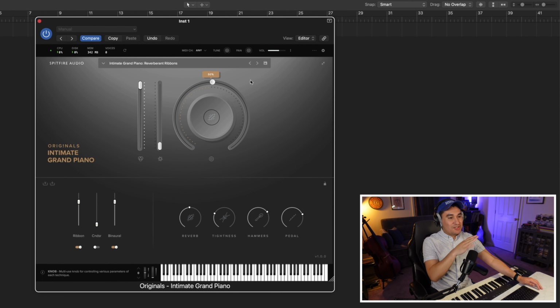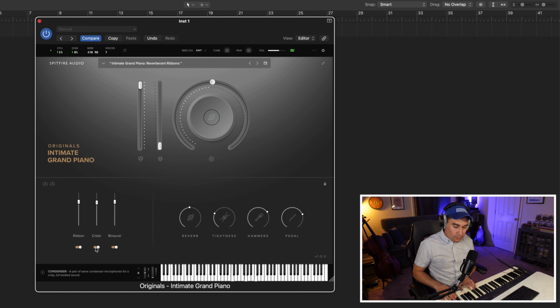So this one is definitely just designed to really give you that reverb right off the bat. You're not tweaking any knobs. You're just given a reverb patch. What would it be like if we added the condenser signal? Yeah, so that condenser really gives it much more of a presence, I think.